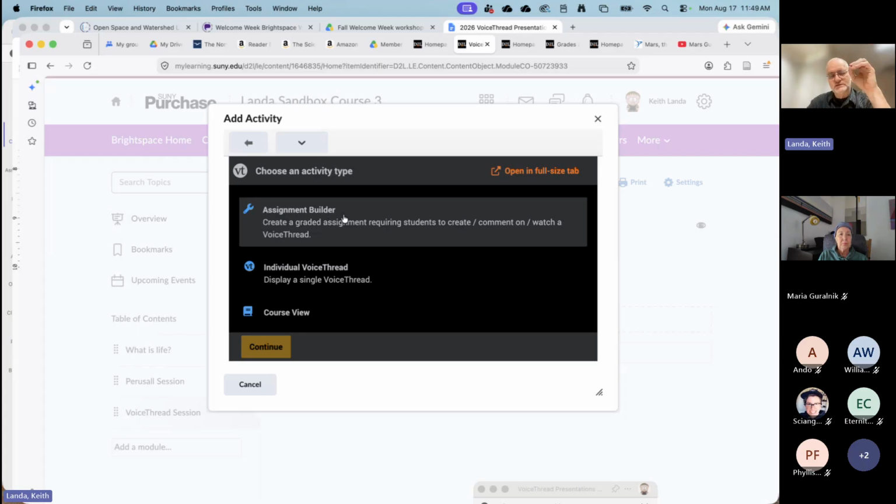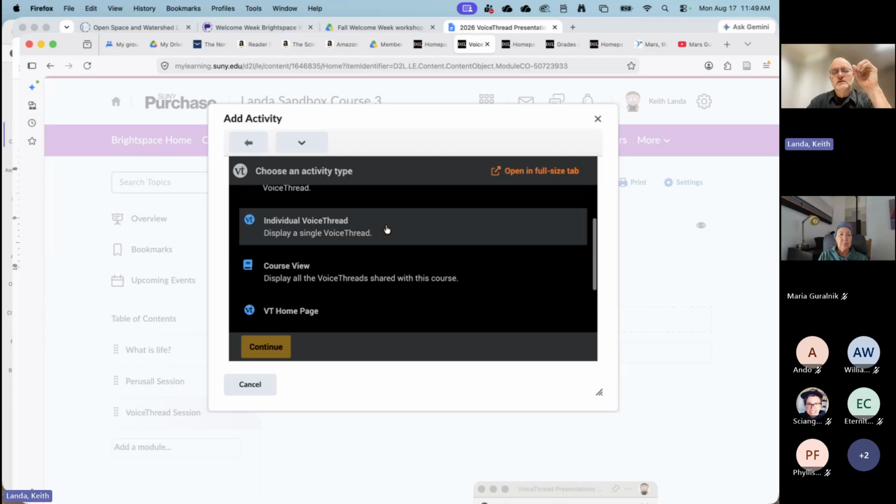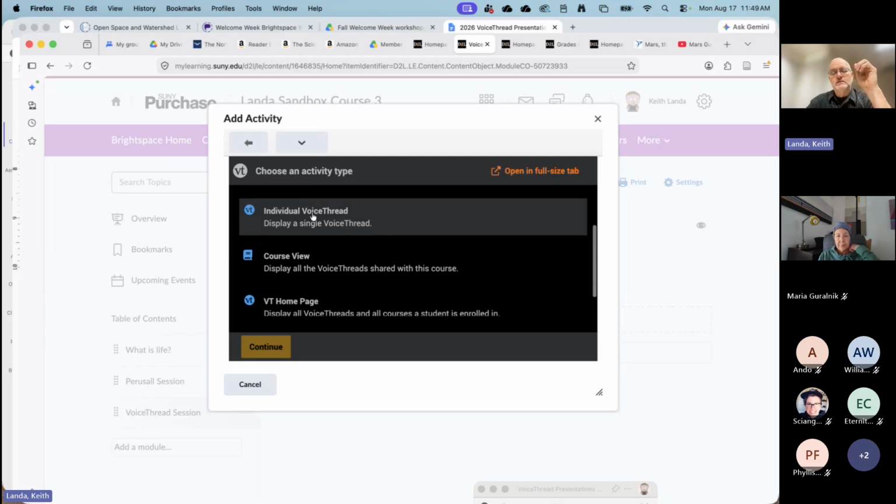But we'll go into the details of that later. You can also set up a connection from your VoiceThread course to allow students to view a specific VoiceThread that you have in your VoiceThread account.